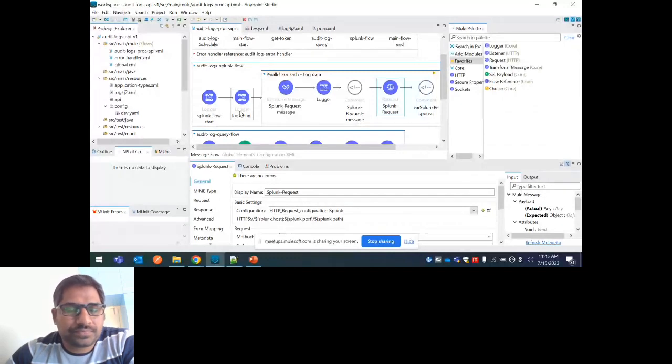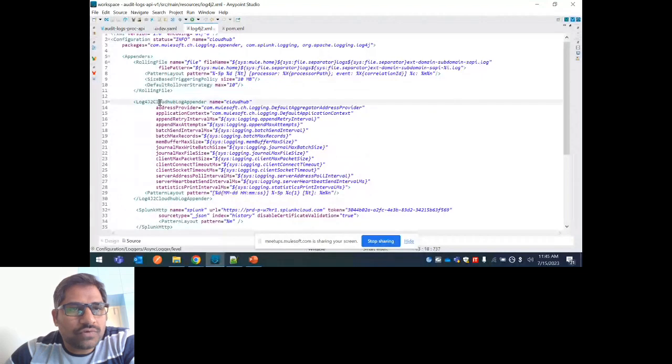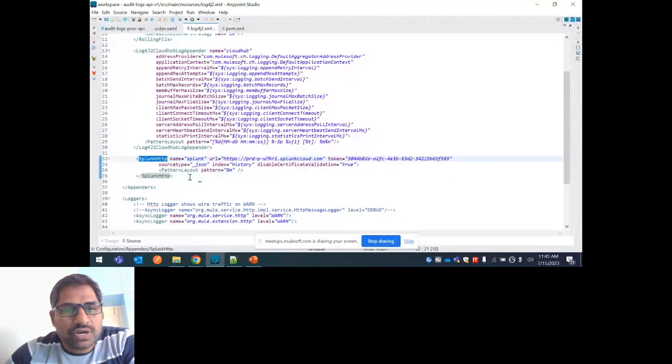Okay. And in case of audit level logs, you said you need to do some other configurations in the log4j file. What is that? To capture this, there is the appender. This is the log4j one for CloudHub, where we are disabling our CloudHub logs, and we have to add this along with the Splunk HTTP configuration here. Important here is that we need the URL for that particular Splunk host and the token. In our case, we created the HEC, HTTP event collector, configuration and captured a token. But in a real-time scenario, the Splunk team will be different, so we will be requesting the URL, the token, and the source type.